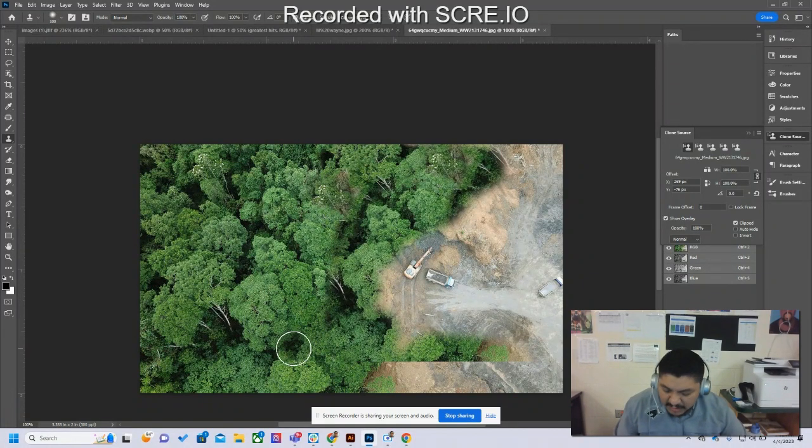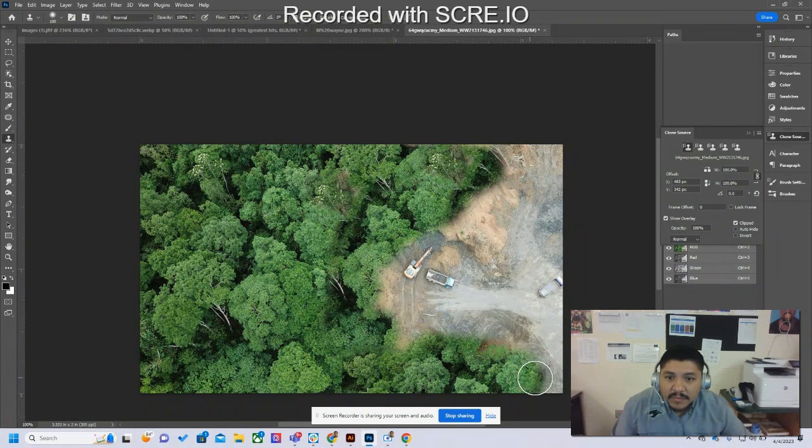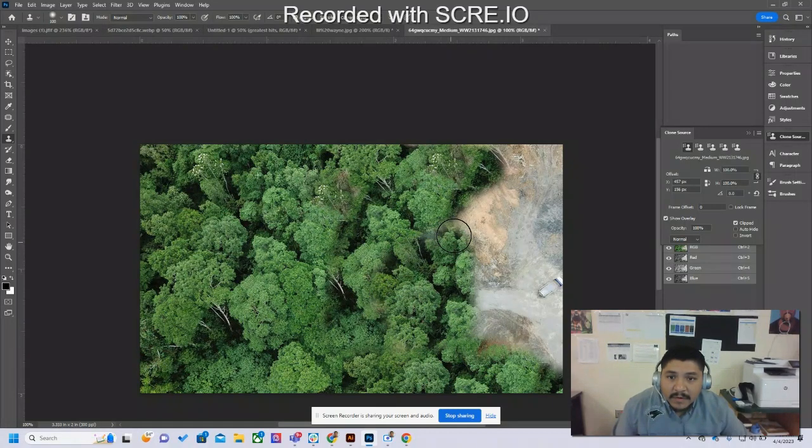So all I have to do here is get new information. Hold Alt again, and get more information. Pop it in there, make it look good. There you go. Hold Alt again. I'm gonna go back this way, and cover up these areas here.